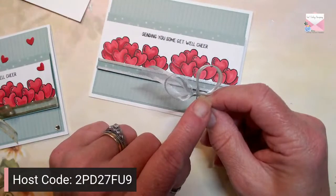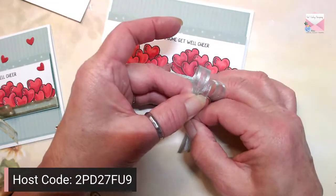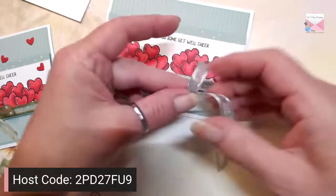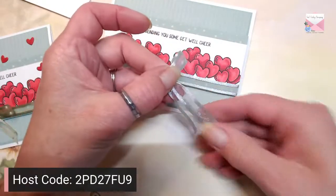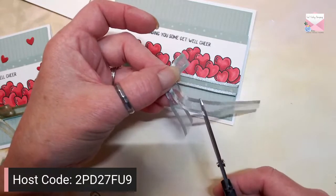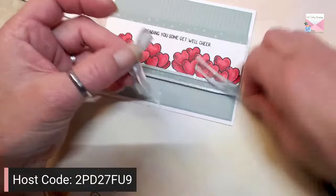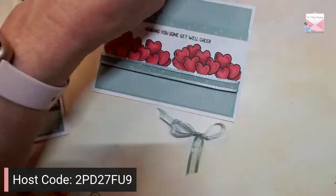Now you'll notice that the loops are not even, so you can pull on the left-hand tail to make that loop a little smaller. And then we're just going to pull our tails down and then give them a trim. And grab those glue dots.